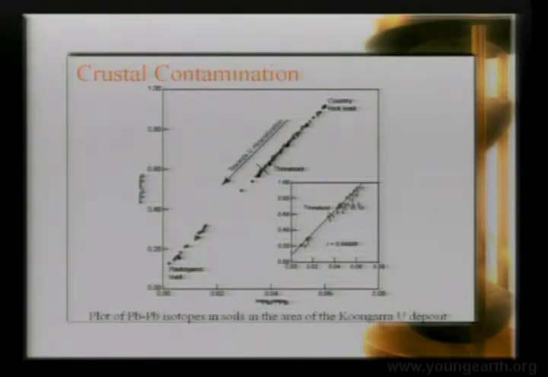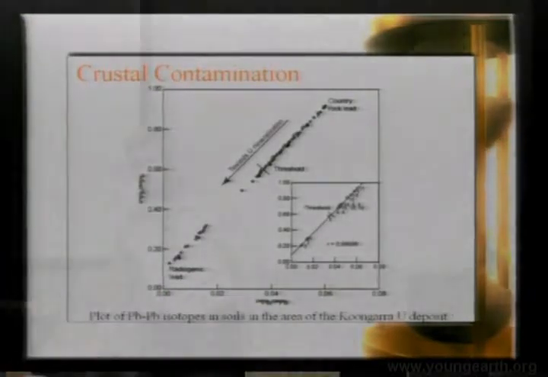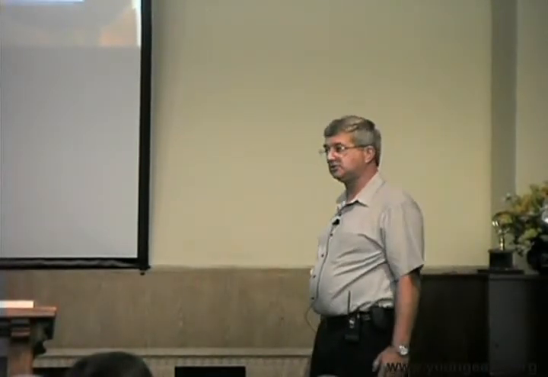Deposit was contaminated with lead from uranium decay. So that was quite obvious, and you can see those results down in the bottom left-hand corner there. But we also found that the soils up to 20 miles away, their lead concentrations plotted on an isochron line that lined up with the lead from the uranium deposit, which of course is absolute nonsense, absolute nonsense.